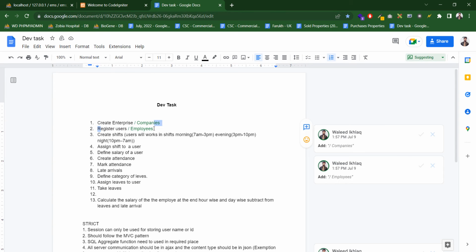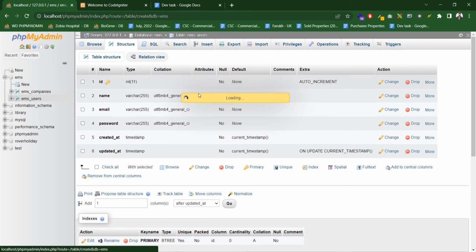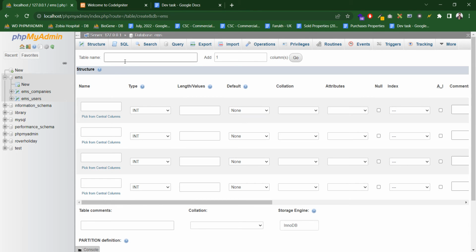The employees. Let's go ahead and quickly create the employees table. EMS underscore employees. For the employees, I think it should be pretty simple: ID, name, and email.